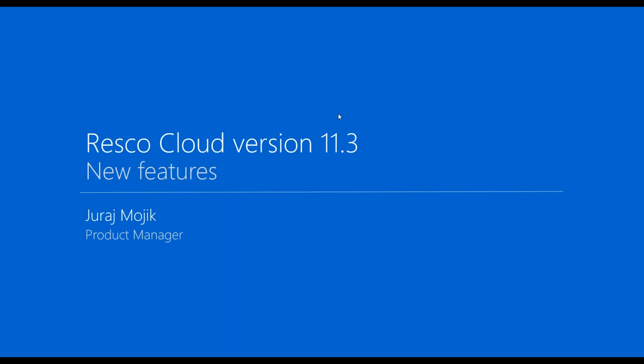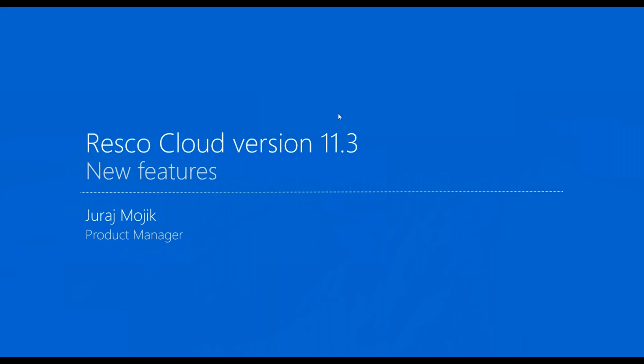So let's get started. Resco Cloud version 11.3 was released on December 11th, 2018 and contains a lot of new features and functionalities in different areas of our mobile solution. Today I will talk about a couple of them. First of all, Woodford HTML, a very important announcement.